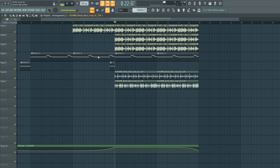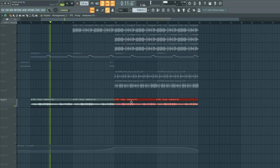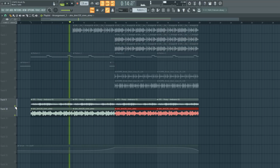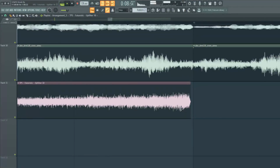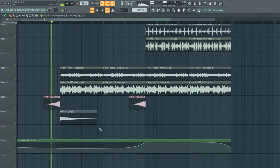Let's add some atmospheric effects like this one. And another one, which is a siren, I think. Really weird sound, but sounds cool. Now let's add some basic sweeps up and down like this. And this impact.